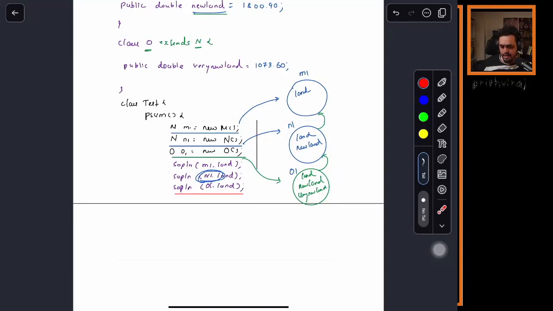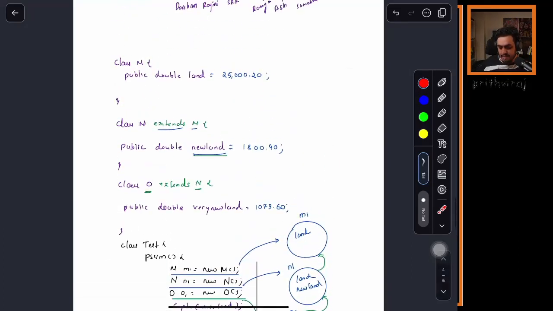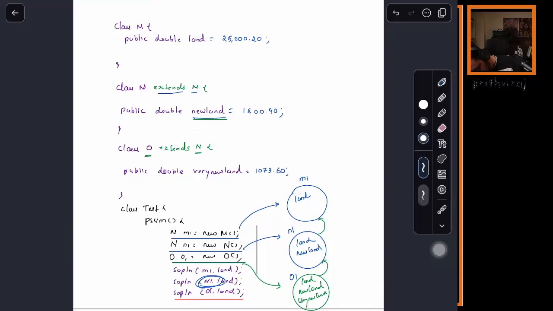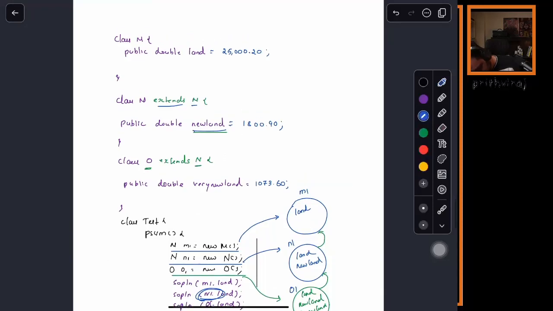Yes or no? This type of inheritance, my dear friends, is known as multi-level inheritance. Is it clear what is multi-level inheritance?